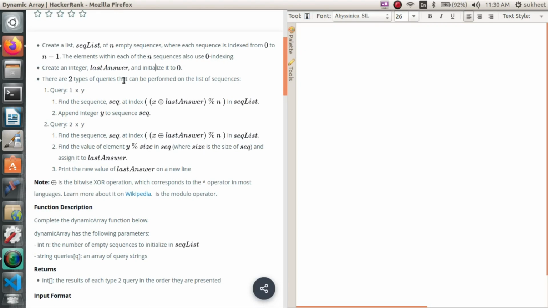So here is the problem. Create a sequence list of n empty sequences, where each sequence is indexed from 0 to n-1, and the elements within each of the n sequences also use 0 indexing. The sequence here means a list, and we have to create a list inside a list.